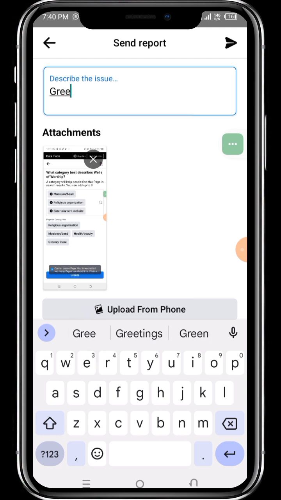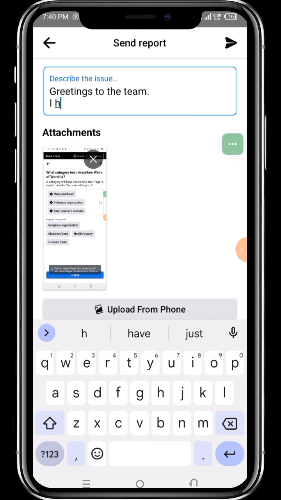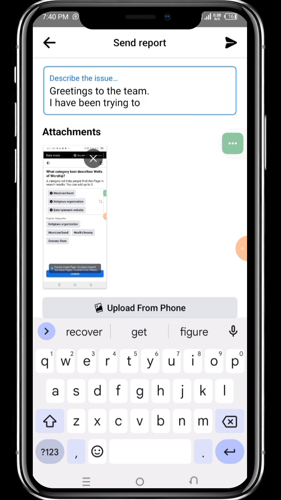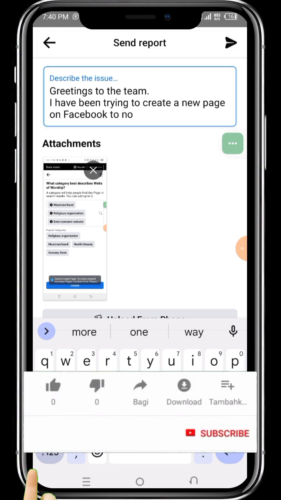Then you're going to simply click on this description where they say describe the issue, and then we're going to describe the issue. Greetings to the team. You can describe it in your own words, in your own way. Like here, just trying to explain. I've been trying to create a new page on Facebook to no avail.